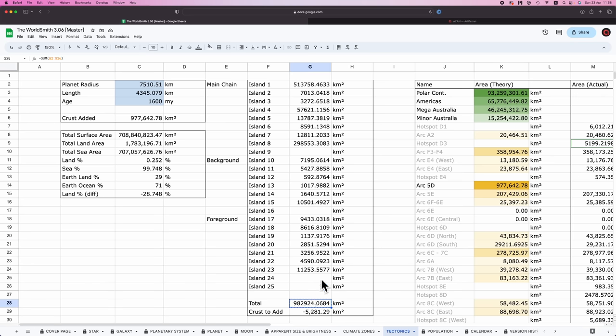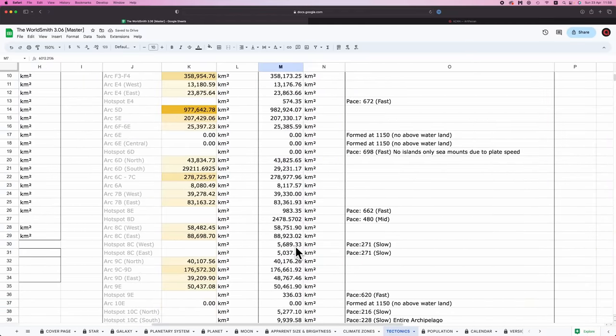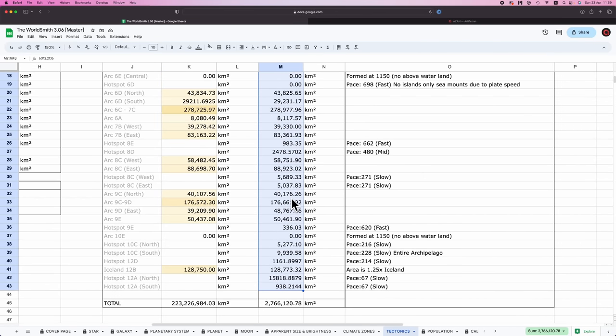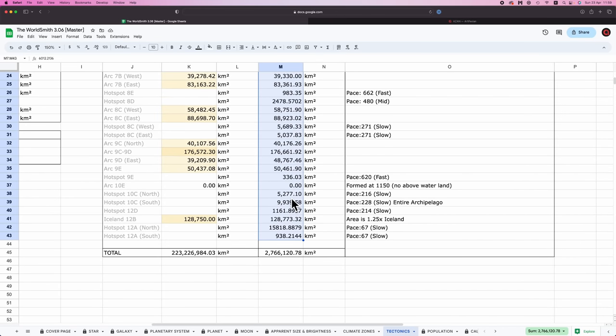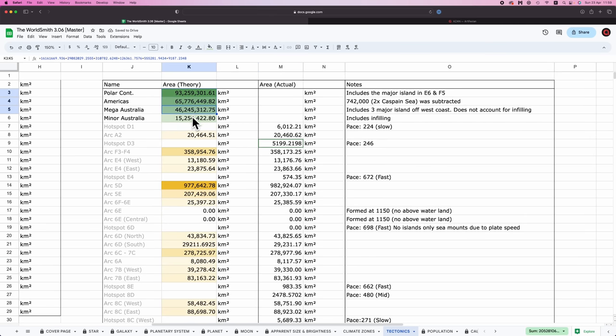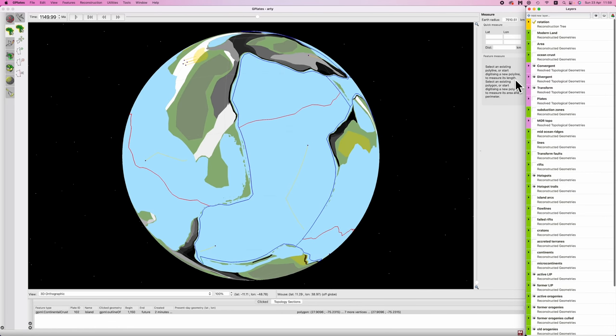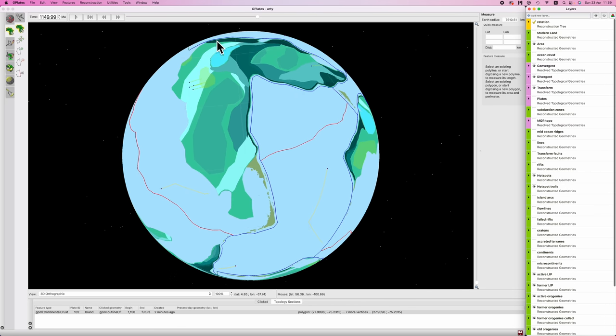So I'm going to take that total copy and paste this into Arc 5D actual. And now we have a tally for the totality of crust added at hotspots and island arcs. So just under 3 million square kilometers. And if we assume the area of each of the continents, I did that by creating an area layer, which is basically just tracing the continents, hitting F, selecting that layer, hitting S, and using that to gauge the area of the whole shebang.